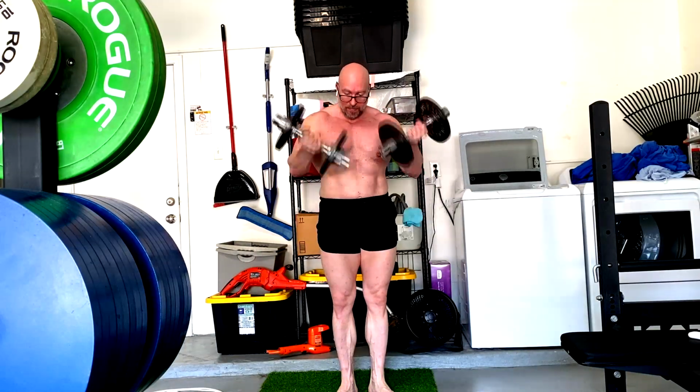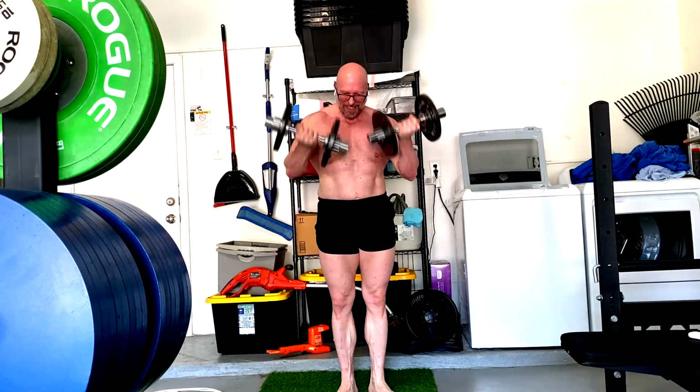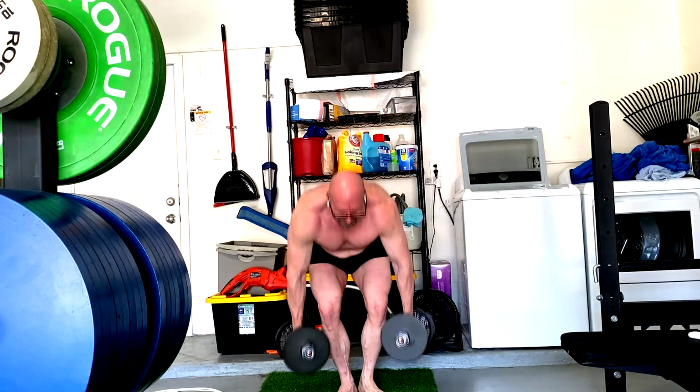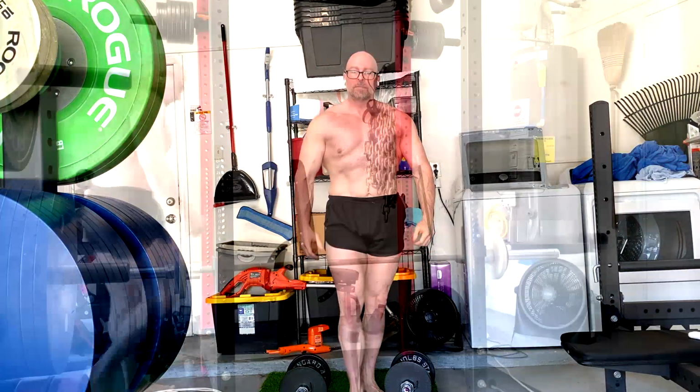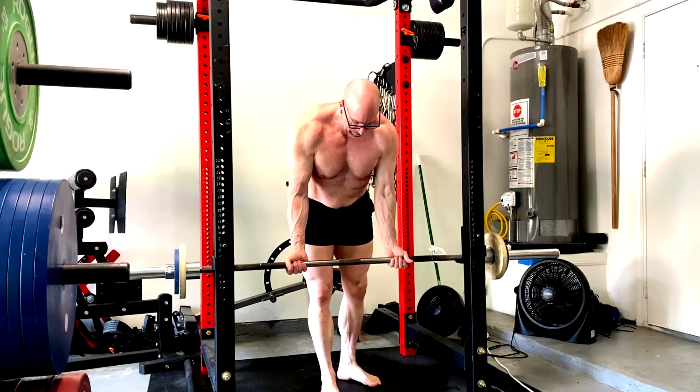I'm not saying this is always necessary for a very recreational lifter who's not chasing certain physique goals, or they're not going to really get lean enough to even notice these things. Probably doesn't matter as much, and definitely not as big of a deal for the novice lifter. And that's because for most novices, they can pick about 5 or 6 exercises, big movements, and really excel at them.